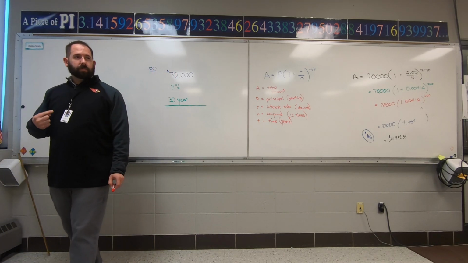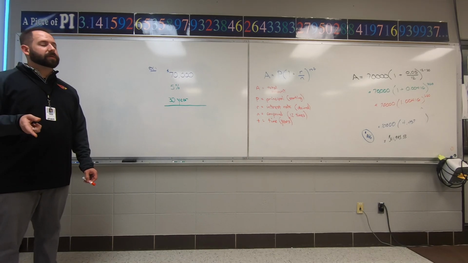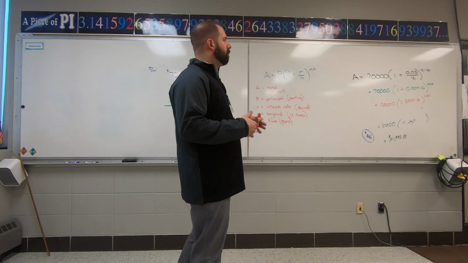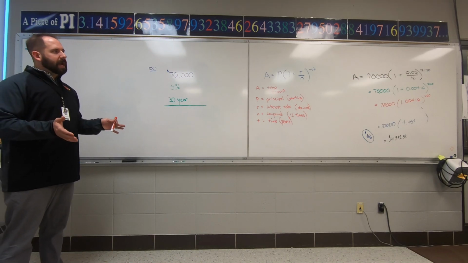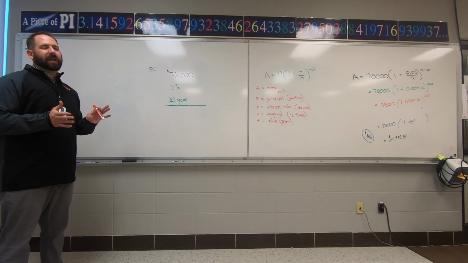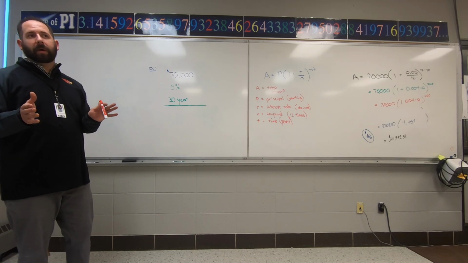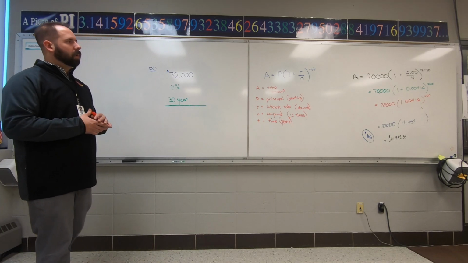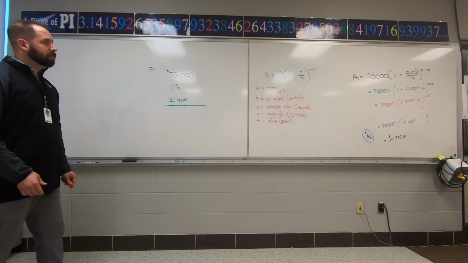For a 30-year loan, I want to do a down payment on this home before I start. I don't want to spend all 300 grand. Maybe it'll save me money in the long run if I do a pretty big down payment. I'm not going to pay all of it because no one has that type of cash on them. How much money do you guys want to put down on a home like that? What do you think? Normal down payments are 20%, 15%, 10%. I've seen 5%. You guys can pick whatever you want. How much down payment do you want to put? 20%? Okay, let's do 20% on a home like that.